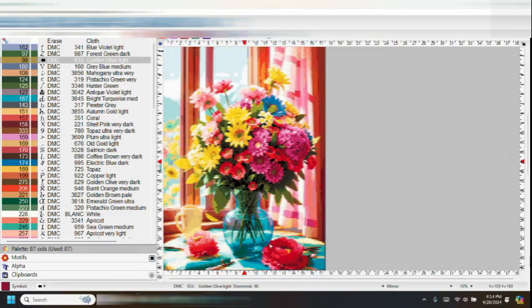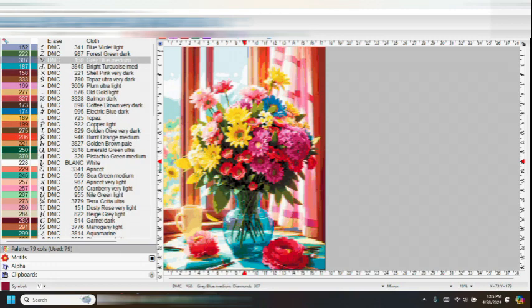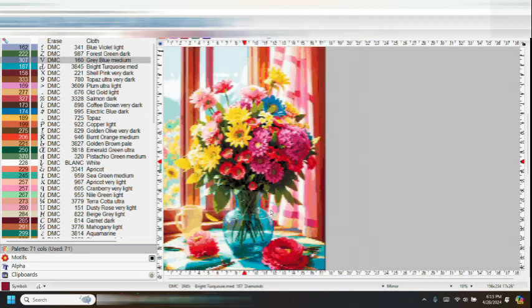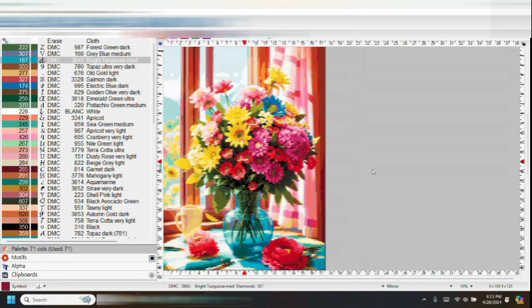I don't want to lose a lot of blue in the vase because the blue vase is sitting on the blue in the tablecloth. So now we're down to 87 colors. Lost a little bit of blue in the background, but that's okay. You can almost see the windowsill through this a little bit more. 79 colors. Alright, I think I want to keep this blue. I don't want to lose too many more blues. I might not want to lose that lavender, but we'll find out in a minute. I hit done. Didn't even notice the lavender.